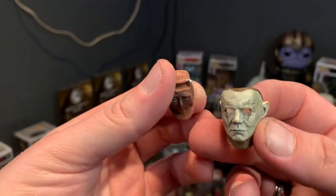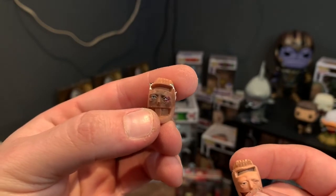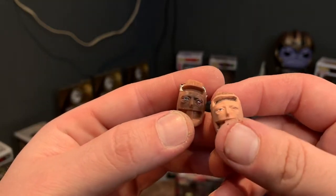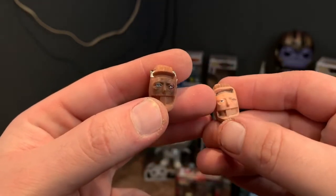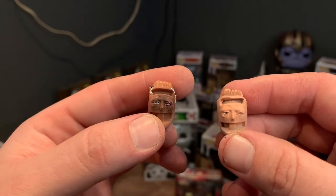All right, perfect. So the next part, guys, this is what the other one was like. You see how that dead eye, first of all, there's no black pupil. Like the movie, it's just a white dead eye. And then that blue eye is just really big and it's just not painted good at all. And the flesh tone, I mean, damn, look how dark that is.